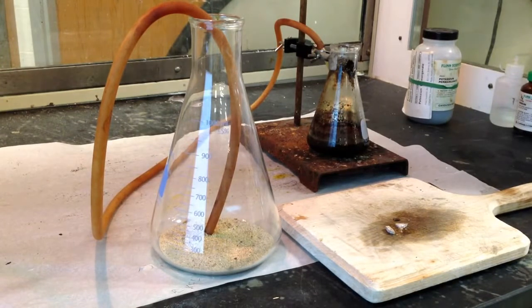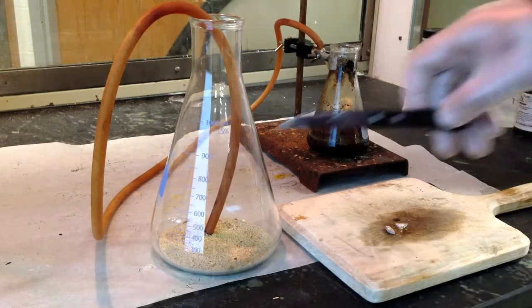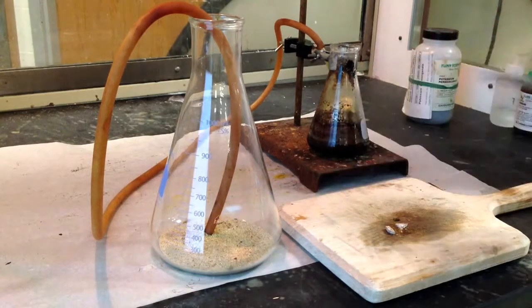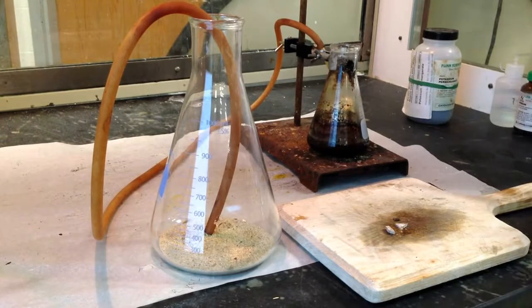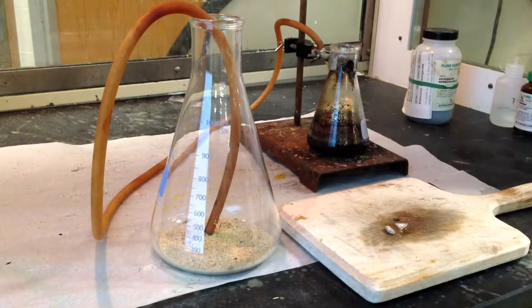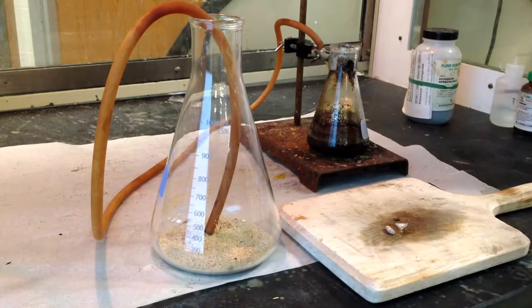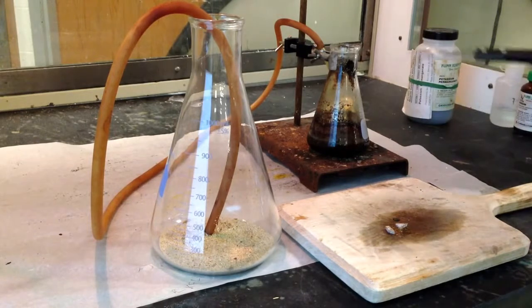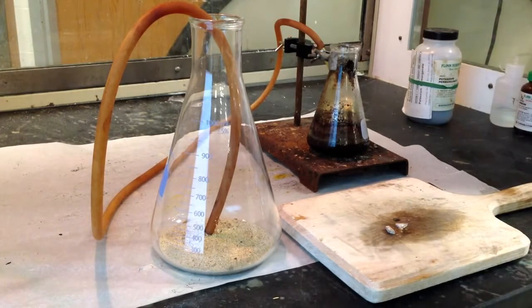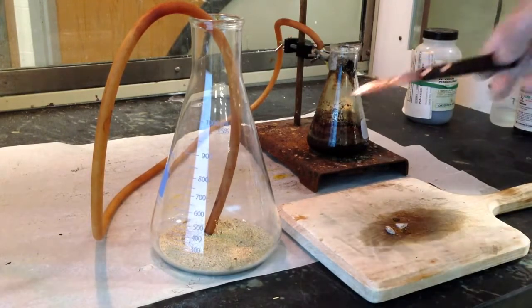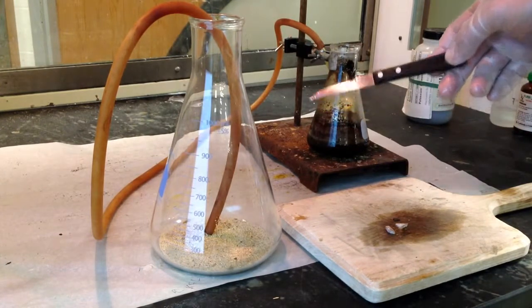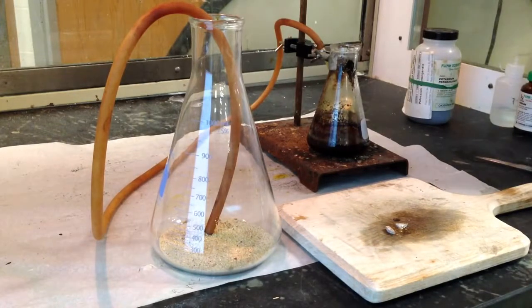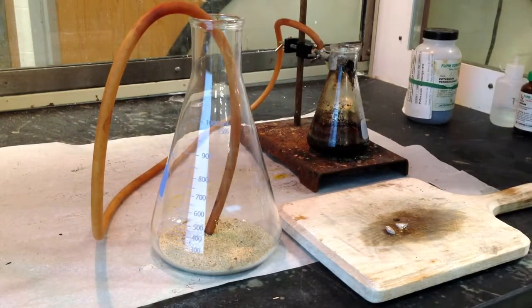And I'm going to generate the chlorine gas from potassium permanganate with hydrochloric acid. So the potassium permanganate, being a strong oxidizer, is going to make the chloride ions become chlorine atoms. Chlorine ions from the hydrochloric acid I'm going to add to the potassium permanganate is going to become the chlorine gas here. And you know the chlorine gas is present when you see a yellowish green.